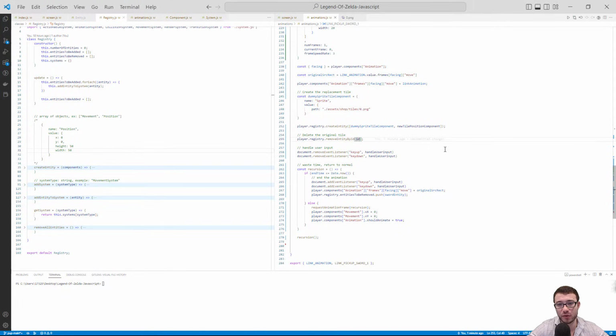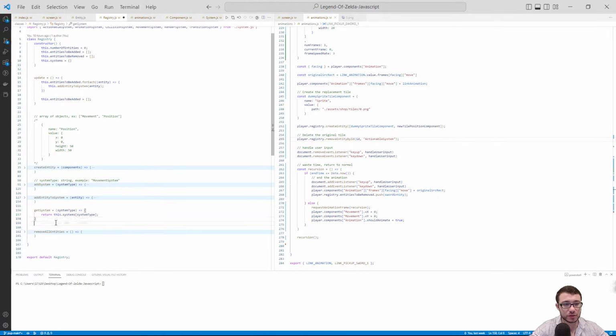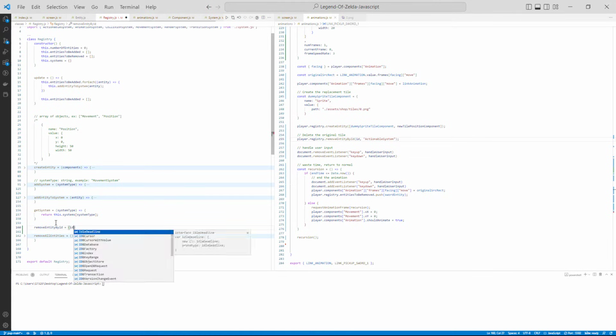But for right now, I actually just want to have a second parameter with the system that we would like to remove the entity from. So let's go and we will create this function, remove entity by ID. We'll make the first parameter ID and the second parameter system type.